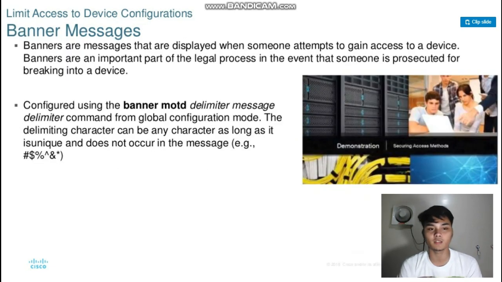Next is the banner MOTD command, with a delimiter, the message, and the delimiter, from the configuration mode. For example, if you type banner MOTD with a warning, then if unauthorized personnel access our device, the banner MOTD will appear with the warning: authorized personnel only.